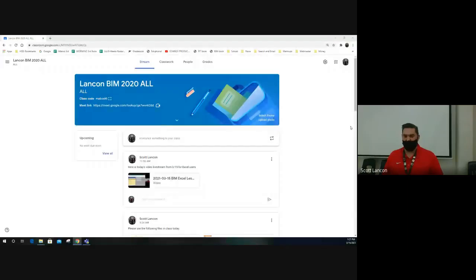Let's go ahead and open up our file. We have a file in the Google Classroom. Today we're going to be doing things on one sheet of the spreadsheet, and we will use that to bring some information into a different sheet.